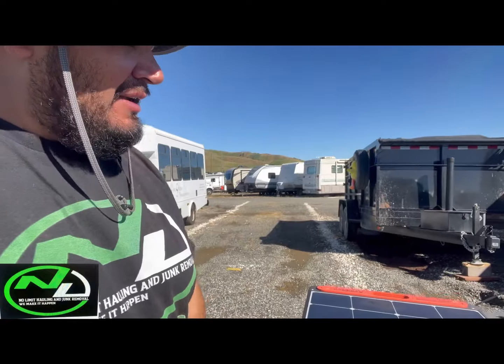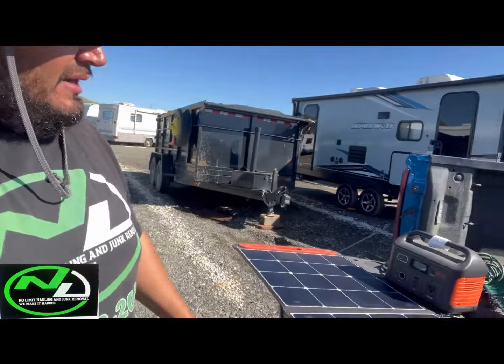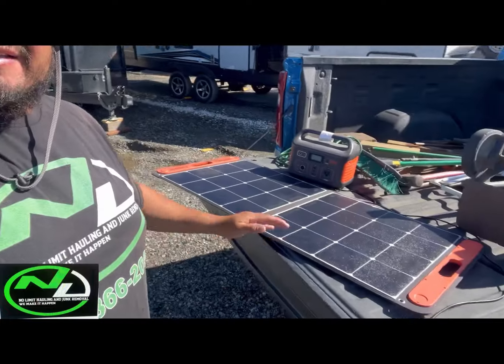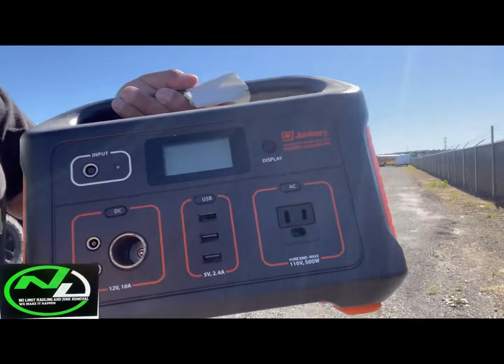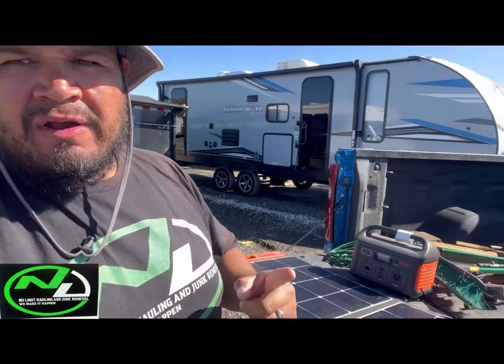We're getting action baby. It's just like that guys — gotta know what you're doing, invest in your tools. Solar is the way to go right now. With this good weather, you wanna charge your trailers and you don't wanna bring them to the house — like me, I have a certain situation where I don't bring my trailers to my house. Get some of these solar chargers, put them in the back of the truck while you're driving to charge up all your stuff. Or in case you gotta bring your sawzaw — you're going to a client's house and need some power, no problem. Let's go! You got all that power right there. Then you bring it back to the truck after the job is done, plug it back in — boom. Let's be smart, let's be ready for this season.